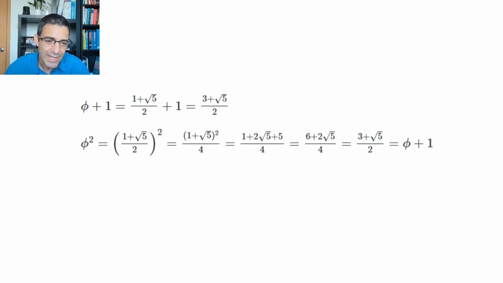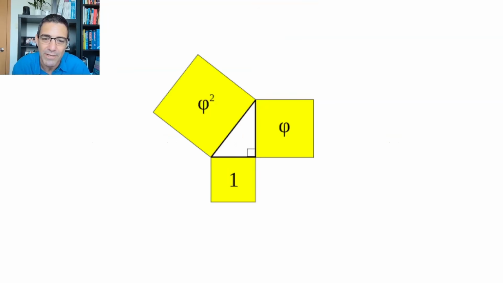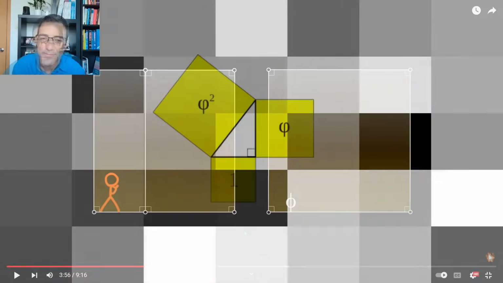So you can take the quadratic formula solution for phi, 1 plus root 5 over 2, and if you add 1 to it, so if you add 2 over 2 to this, you get 3 plus root 5 over 2. And if you calculate phi squared, you also see that this is 3 plus root 5 over 2. So phi squared is indeed equal to phi plus 1. You can do this numerically, and you can do this using Pythagoras' theorem as well. So pretty cool to see that being showcased here.